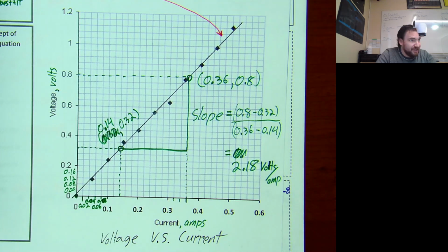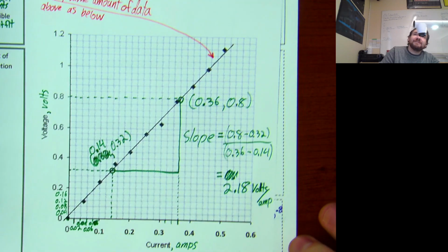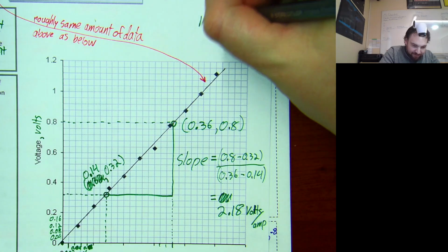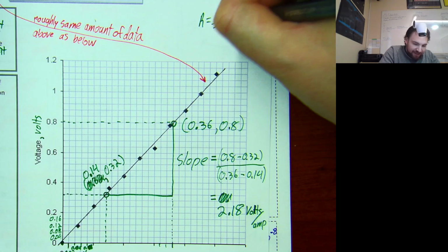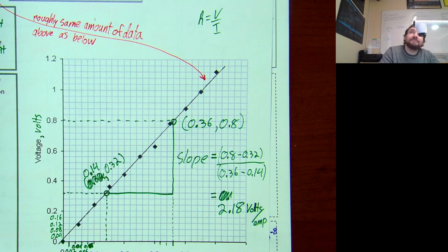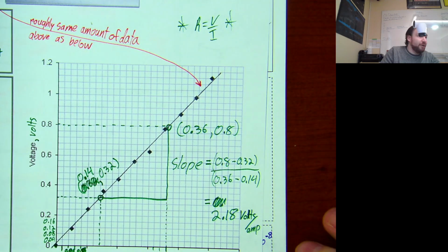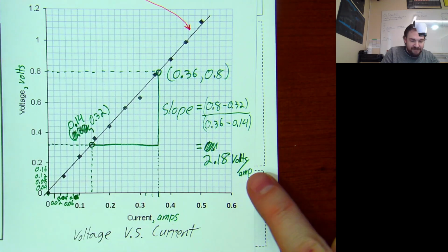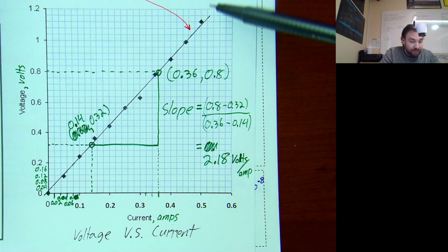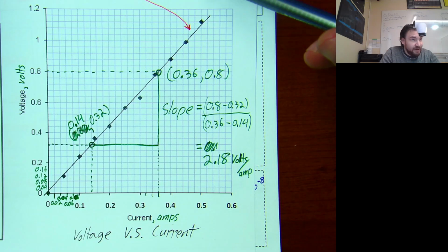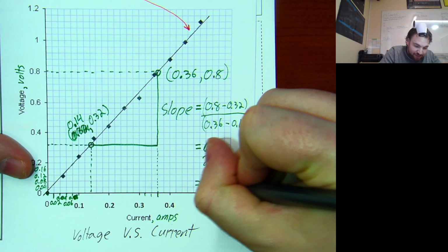I want you to think back to grade 9 for a second. What value do we get when we divide voltage by current? We get resistance. Just to help you remember, I'll go up to the top. R equals V over I. If we remember back, great. If we don't, that's okay. Volts per amp would make sense. But if we know that a volt per amp is actually a measure of resistance, then I could write my slope with what units? 2.18.